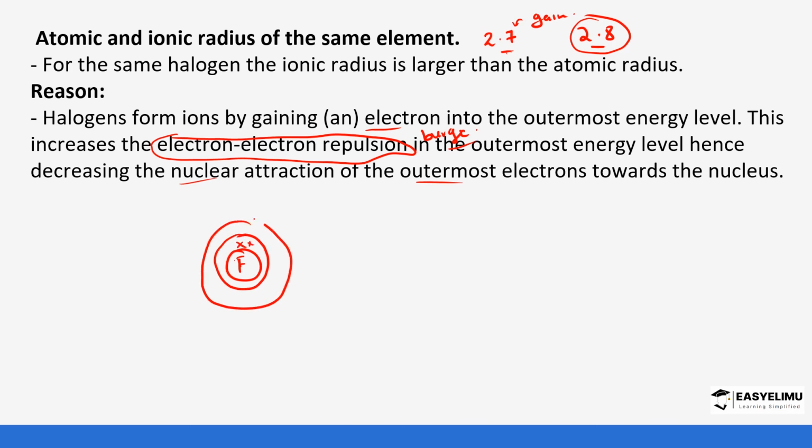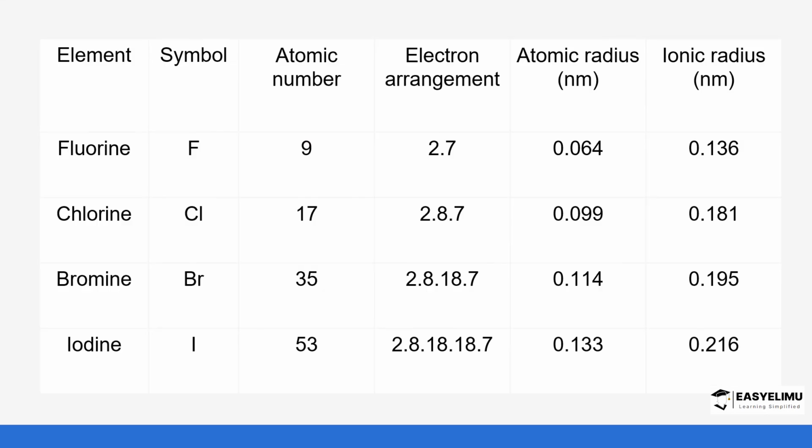In the third shell, we have 7 electrons. So we are adding an electron to a shell already containing electrons. Those negatives and negatives usually repel each other. So that is the reason why we have that bulge. There's a bulge that occurs. So the ionic radius is bigger than a normal atomic radius.